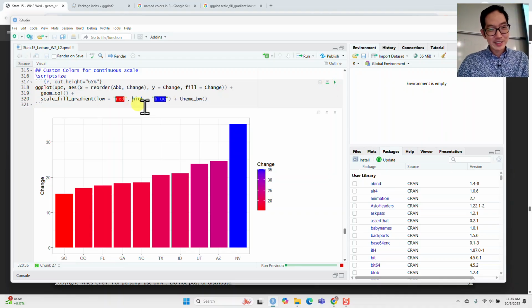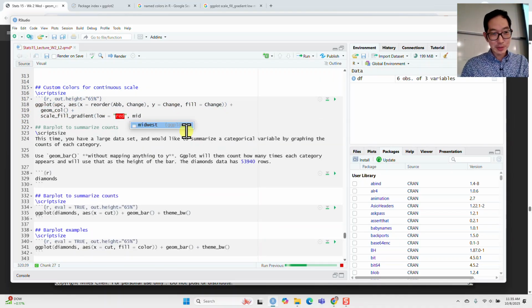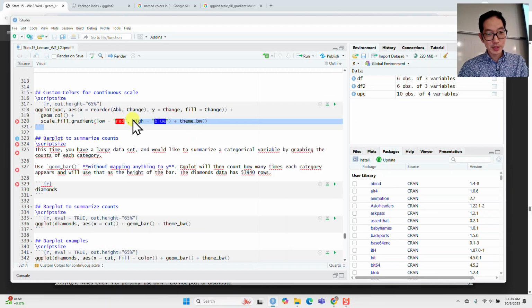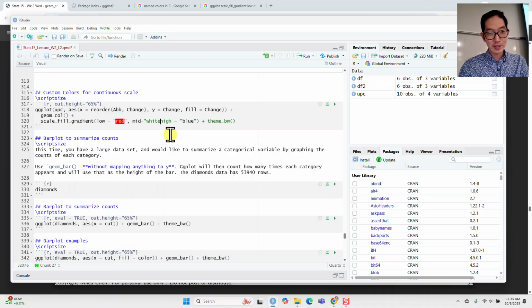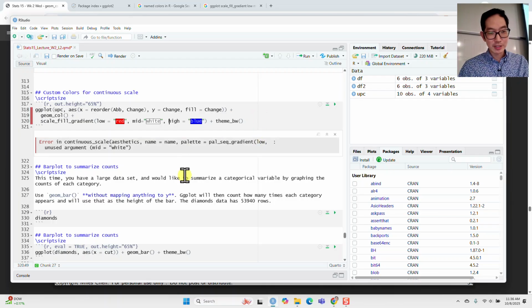All right. Was it mid? Mid equals, oh dear. Oh, I broke something. Okay. So what if I do mid equals white? Does that work? I don't know. Let's try it. No, it doesn't like that. Scale fill gradient, is it 2?